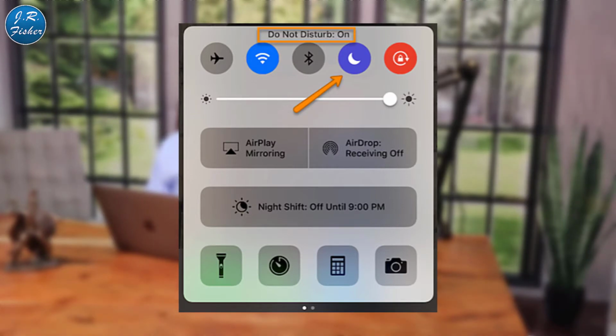Now, here's a pro tip, okay? Do not disturb is a great way to watch YouTube videos, play games, and sleep uninterrupted too. So if you're wanting to do all these other things and not get interrupted, turn that on when you're doing it. Number four, we're getting into a little bit of equipment, but not much here.